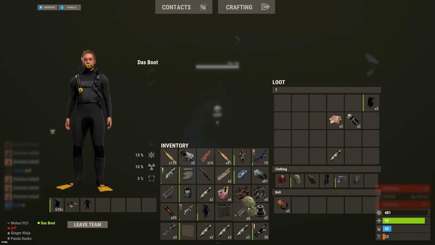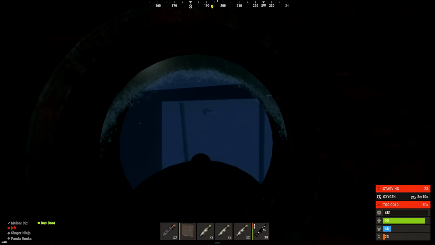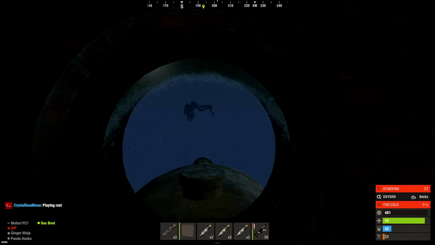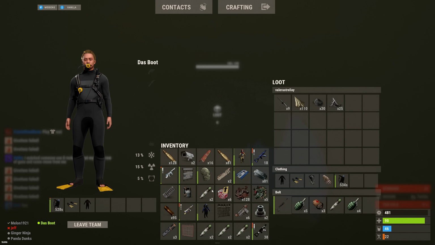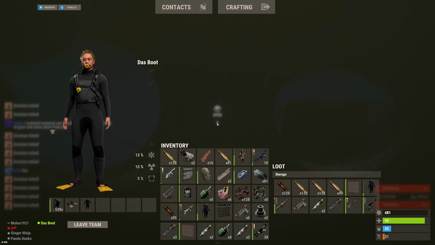Oh, God. Where do I put it? This, I don't need this. See you later. There's a diver there, too. Oh, my dear God in heaven. I'm a legend. I'll take some of these grenades. Right, I'm just too full, dude.